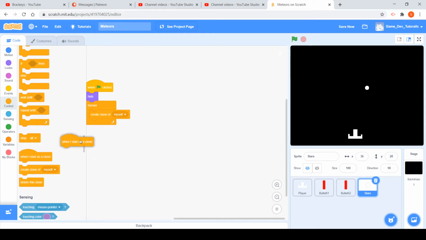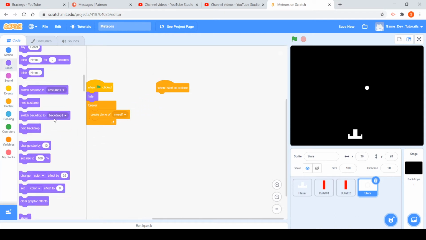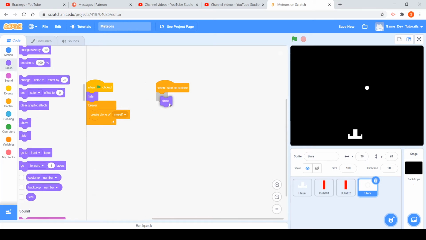Okay, then we will do when I start as clone, it will show, it will go to the back layer so it will appear behind the player and everything else.